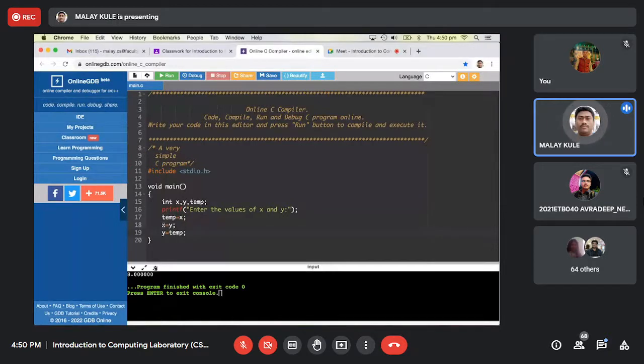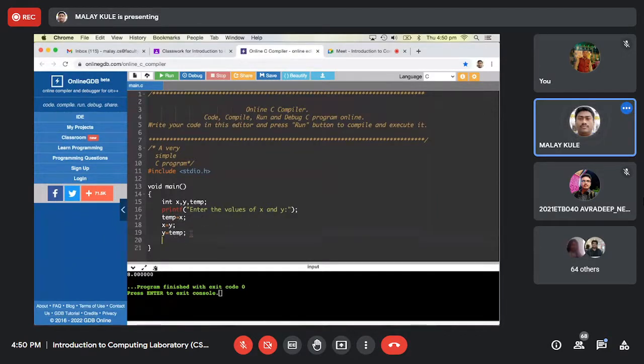As soon as you change the value of x by y, the values of x and y will become the same. So how do you put the previous value of x into y? That's why you have to take a temporary variable where you preserve the value of x. You preserve the value of x into temp, copy the value of y into x. Now in this line, x equals y, the values of x and y are the same. Now you change the value of y to the previous value of x, which is preserved in temp.